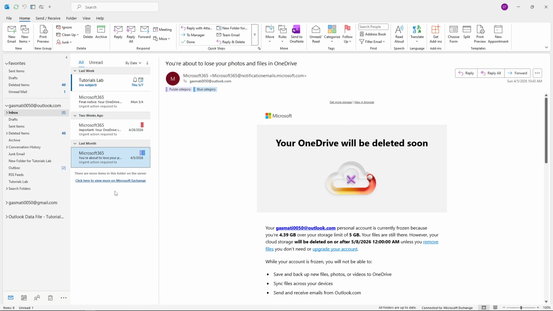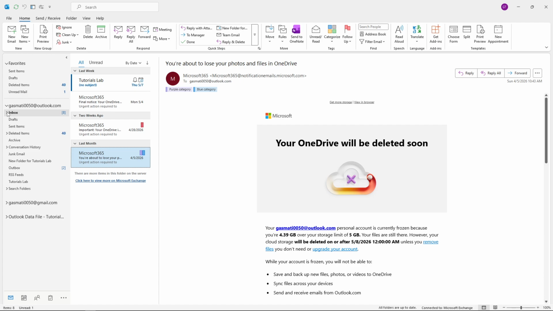Once your emails have fully loaded, you'll want to navigate to your inbox pane. This is the area on the left side of your screen where all your emails and email folders are displayed. This is the main organizational hub in Outlook, and it's where you'll be creating both your folders and subfolders. The process for creating both is actually quite straightforward, so let's start with creating a regular folder first.